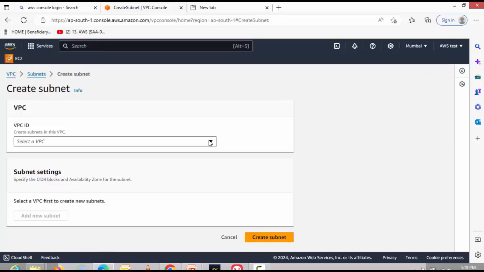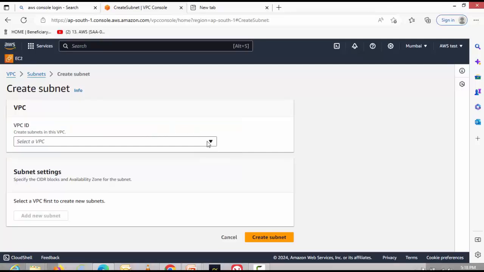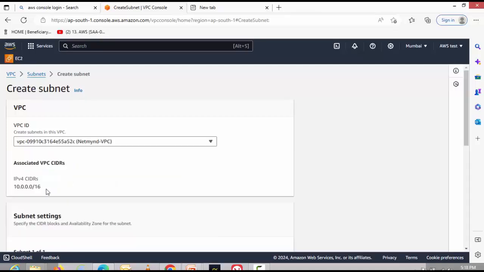Now you have to take extreme care in which particular VPC you want to create the subnet. Naturally, I have to create the subnet in the VPC that I have created. So netmind, you can see here, it automatically changes the CIDR range.